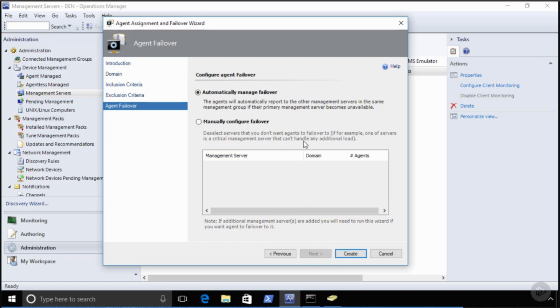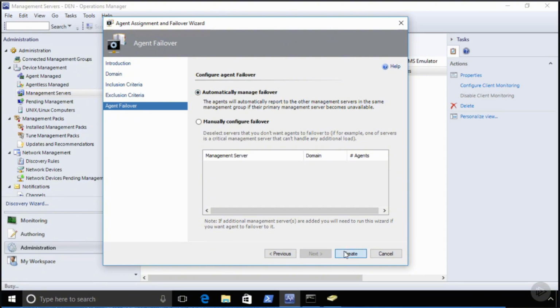Right down here under agent failover is where you determine then what the failover rules should be if the primary server should fail. So in a world where you've got agents pointing to a specific management server, what will happen if that management server fails for one reason or another? In many situations, just allowing the servers to manage failover there within those in the resource pool is usually the best configuration. But if you have other servers and you want to manually configure failover, you can do so right down here. We don't have any other management servers, so that's why you're not seeing any down here in the lower dialog box. I will choose automatically manage failover to allow the resource pool to determine where clients should go.